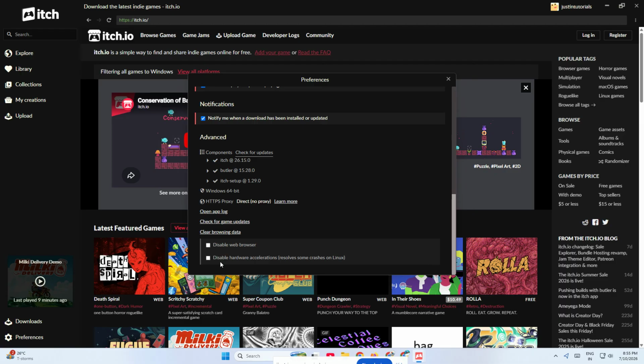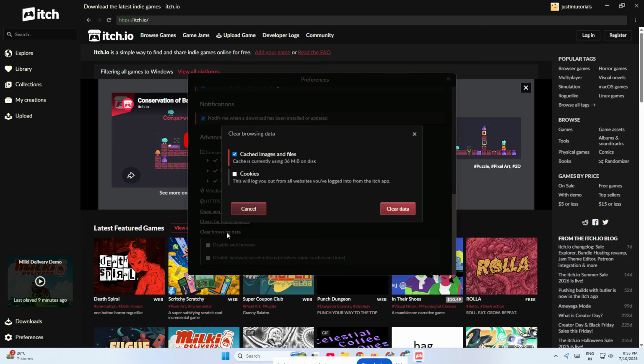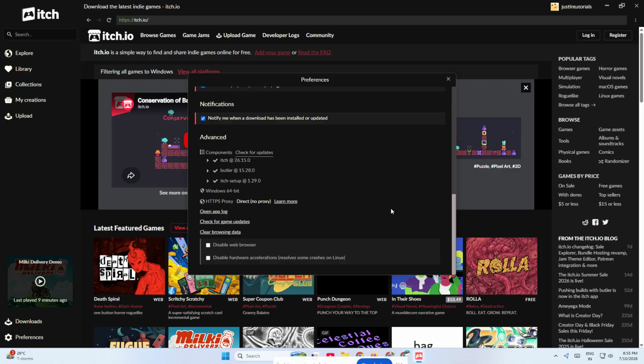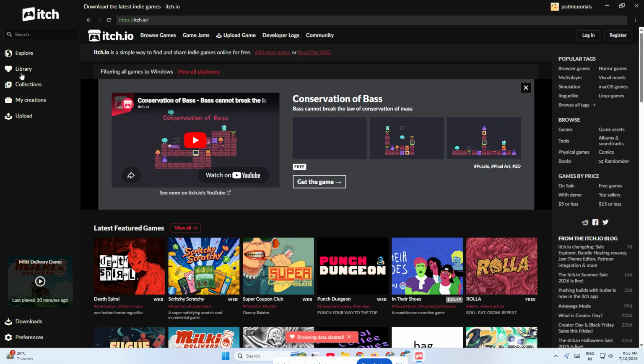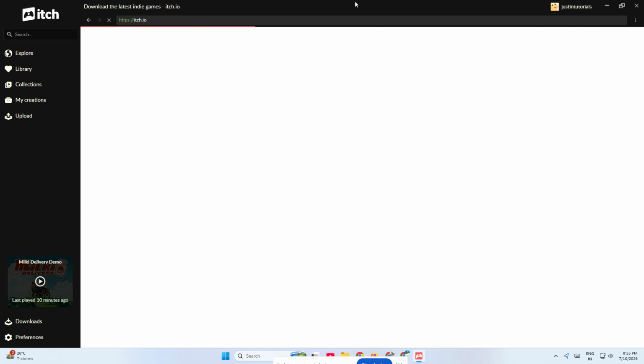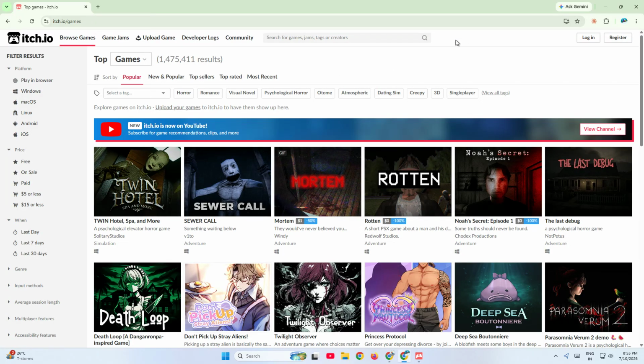If the desktop app still gives you trouble, the simplest workaround is to download or install games directly from the itch.io website instead of the app. The website version is often more stable and can help you confirm whether the issue is with the app or with your account session. If the browser method works but the app does not, that is a strong sign the desktop cache or app session is the problem. In that case, you may want to reinstall the app or continue using the website until the issue is resolved.